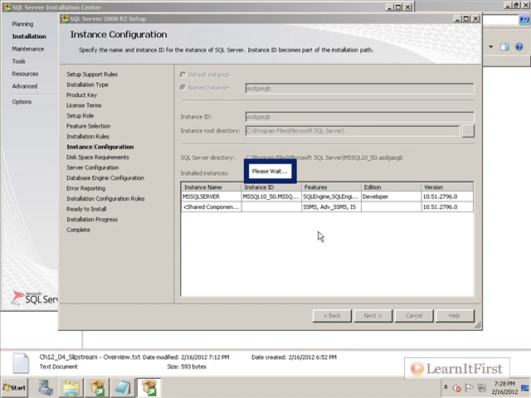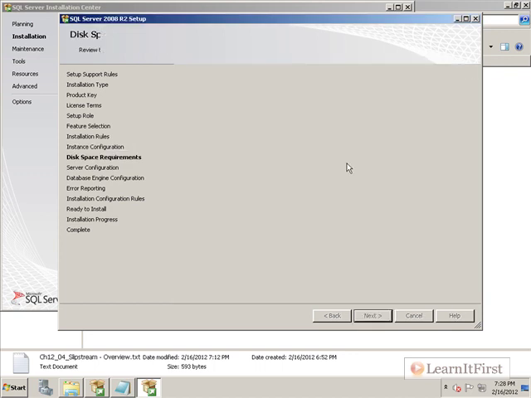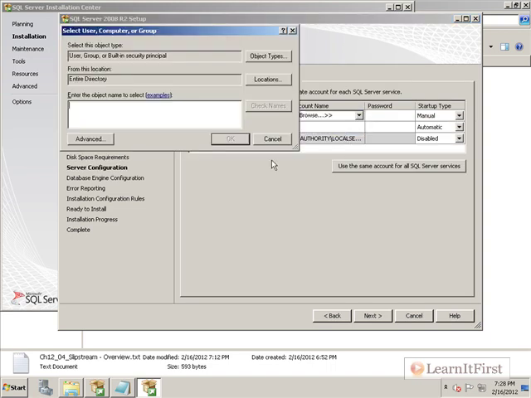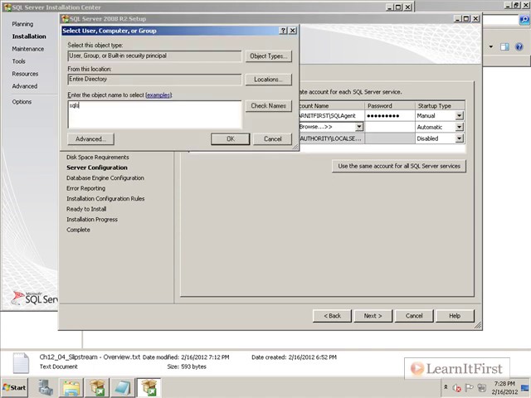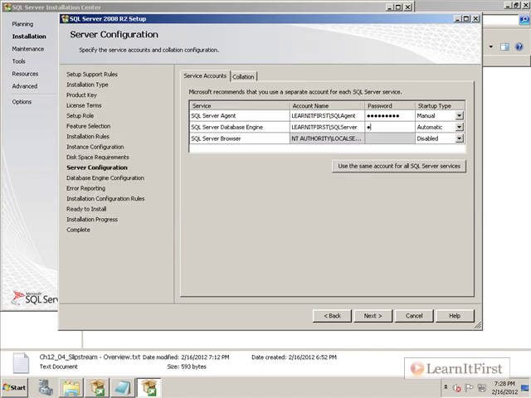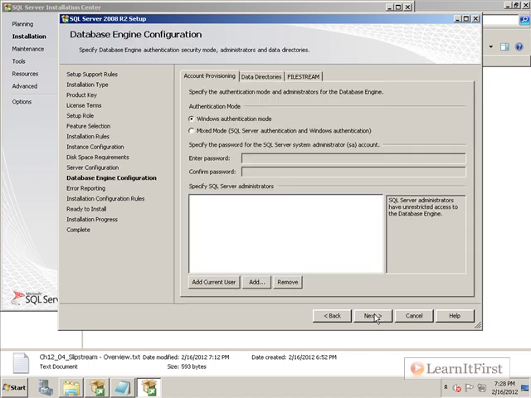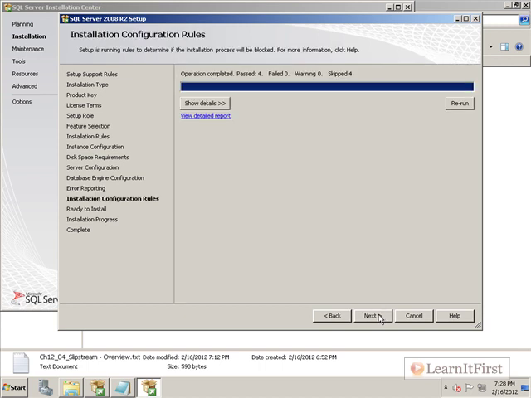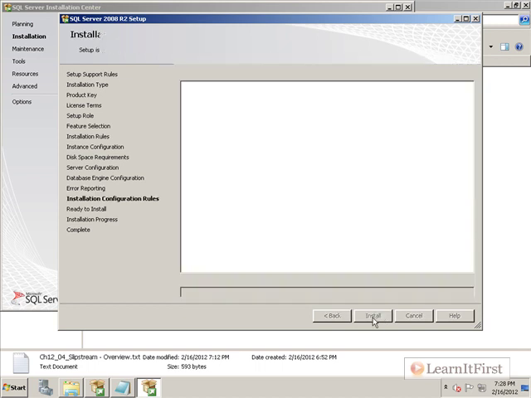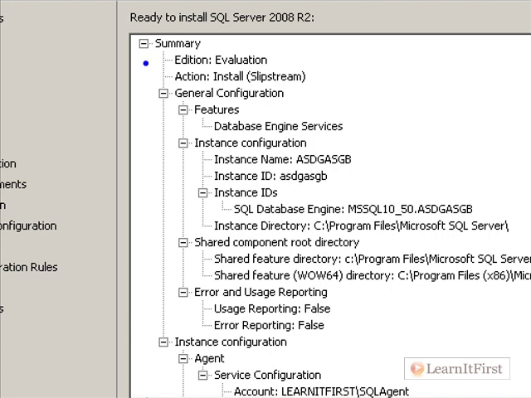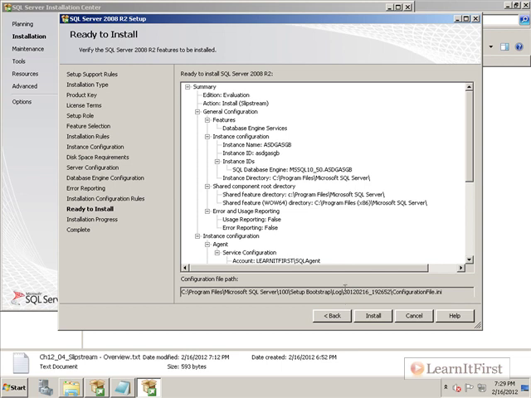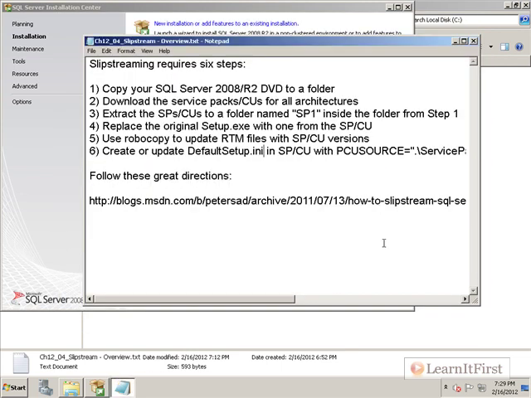So we'll just do something junky. I don't really care about this. I'm not going to install it, or I'm not going to keep it around, rather. I have already the SQL agent, and I have the SQL Server from the previous here. And blah blah blah, add current user, Windows, fine. Go through here, let it go through and do the installation. When we're finally finished here, we'll see the summary. But look right here, look at that. There's your slipstream evidence. And in the summary, it will also do that. I'm not going to go through and do it, I don't need it. I just wanted to show you how to do this.